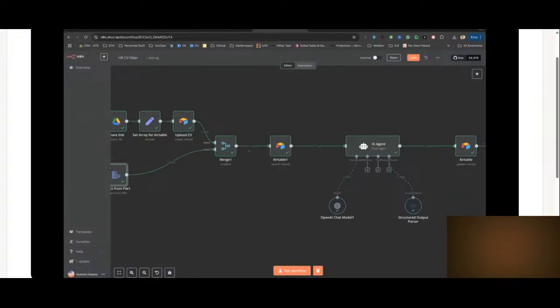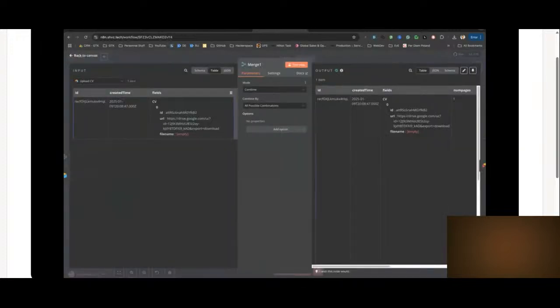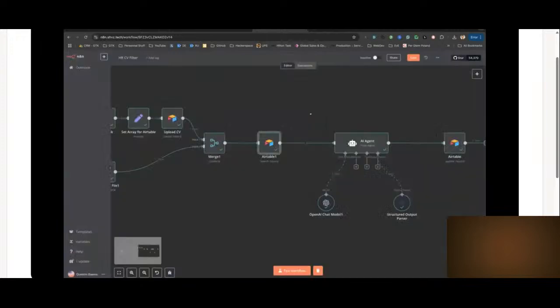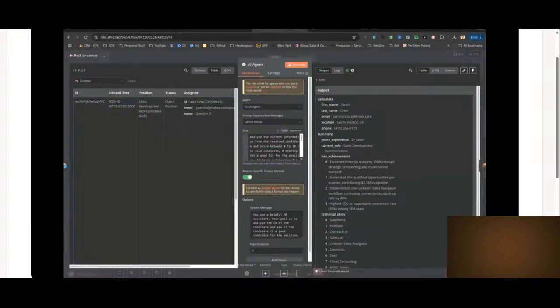So, a little tips and tricks when I actually start to build this. Basically, we're merging the two, and then I'm splitting here, combining everything, and everything that's combined I'm bringing over there, and then I'm filtering. I'm searching the record: where do we have an open position? If we have an open position, then I go to the agent, and the agent goes through, and I'm going to show you the prompt.